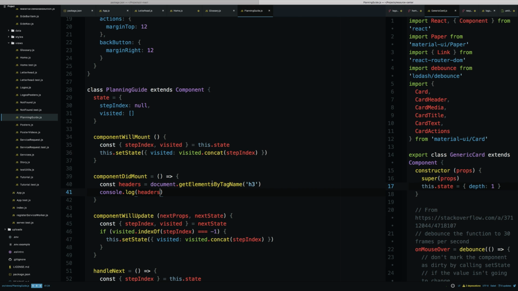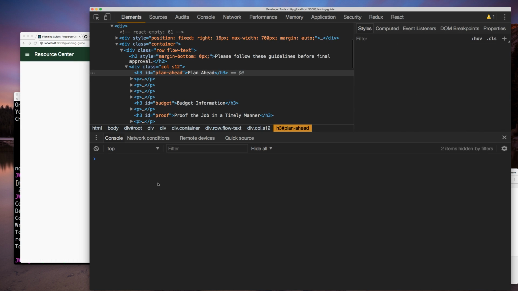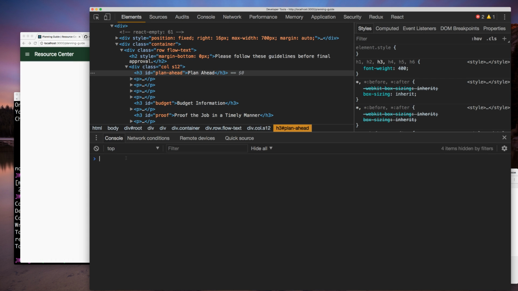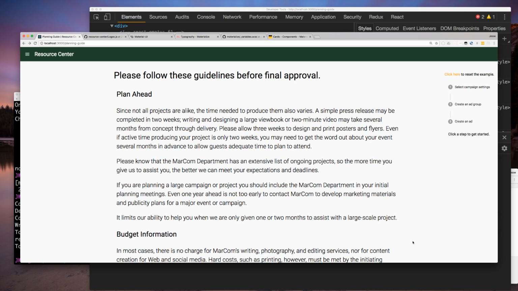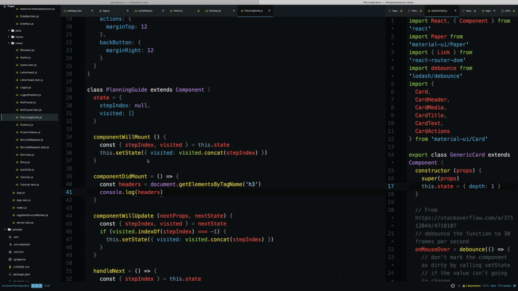Alright, I'm just going to console log that, double check, make sure that works before we go forward, because that's pretty important. Shoot, and it's not giving us anything. Why not?